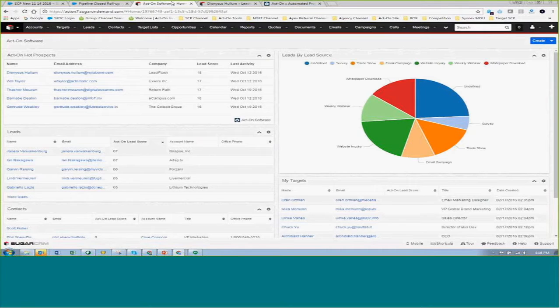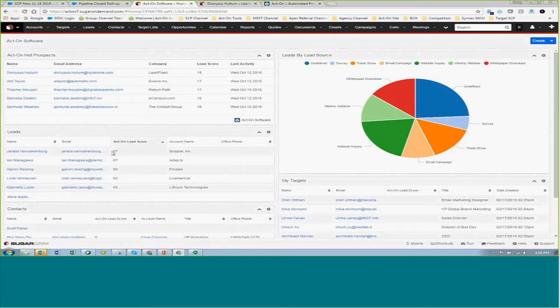We'll go back here and think about our sales rep. From a sales rep standpoint, we put these tools in there from Acton that show the lead score. That's a fundamental thing. Sales reps must see a lead score. If there's no lead score, how can they decide what's a hot lead and what is a lead that should be put on the back burner or at least ranked lower? They've got to figure out their workflow and their workday.